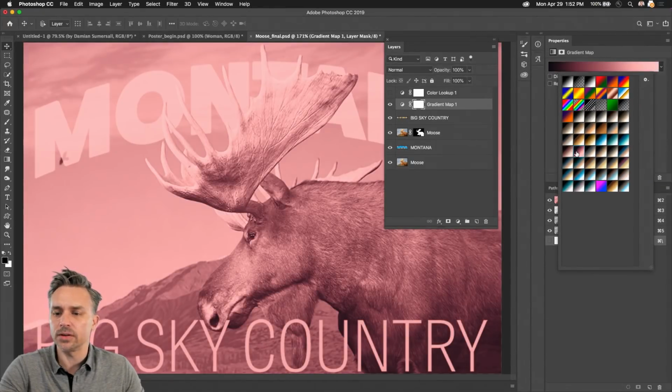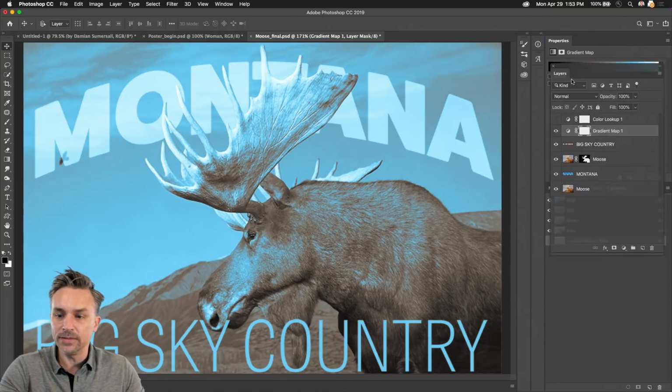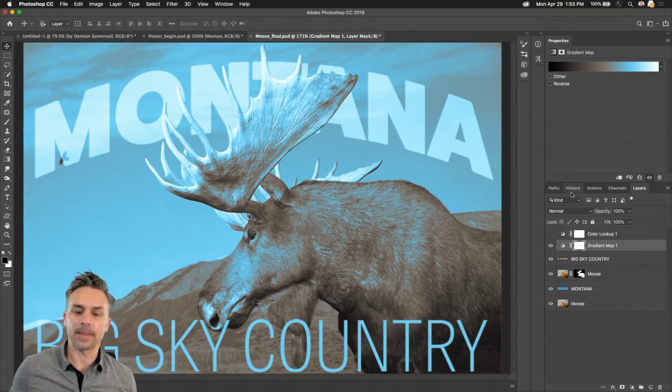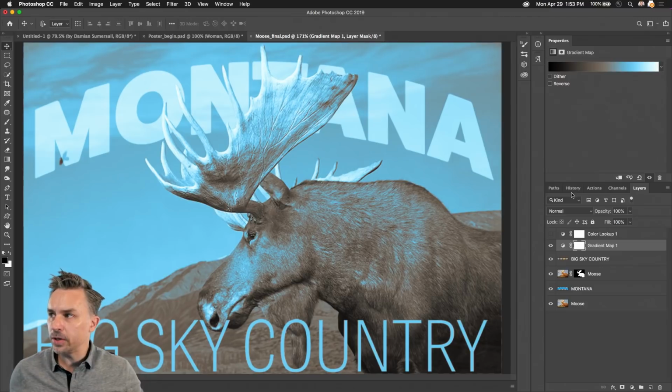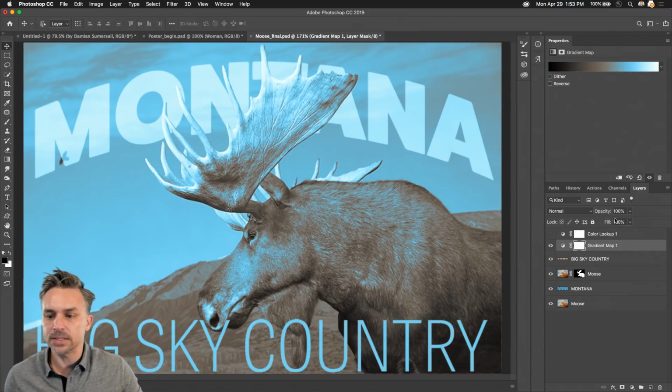Just use those two colors, replace the black with actually black, but as it gets lighter, it starts tinting more and more red. But typically I'll go through here and click on all these different ones to see if I find something interesting that might work for my project. And even this looks pretty good, I must say, right? Looks pretty good. Big sky country. It actually kind of has that sky look, and that's what we're going for in this graphic design piece, as you can tell.